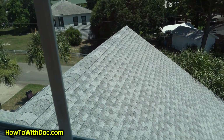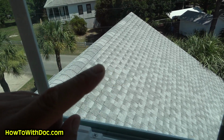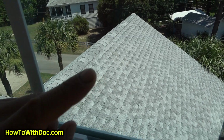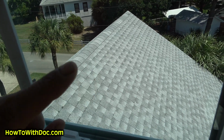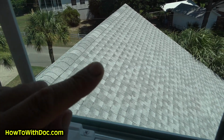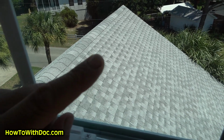Now I will show you that we had a brand new roof put on the house. I guess you can probably see it from here. Whole brand new roof, and these are GAF Timberline HDZ, which are rated for 130 mile an hour wind rating. So they're hurricane proof shingles. So those shingles thankfully were available. It was getting touchy due to COVID, but a brand new roof on the house.